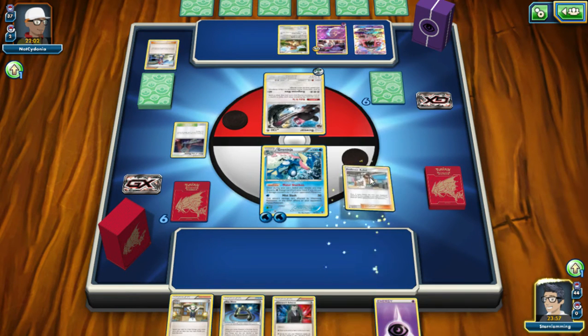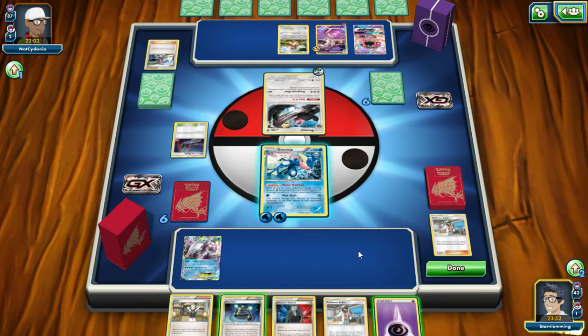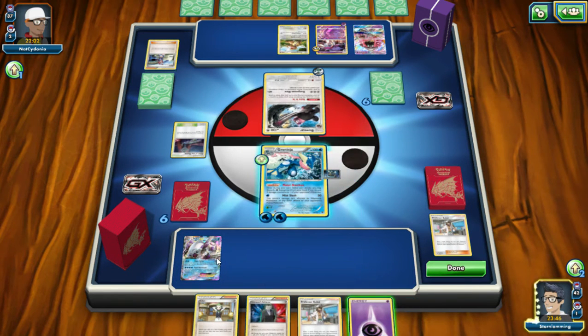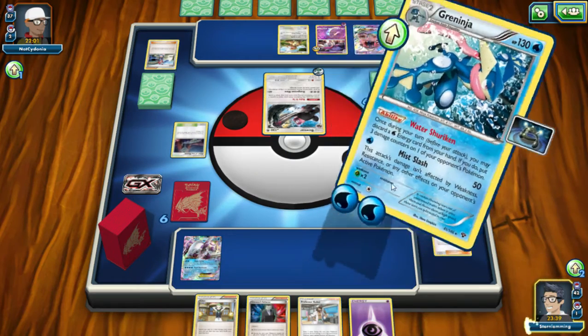Alright, draw those two cards. Nice, I got the Palkia EX. Put the Experience Share on this so I can transfer the cards to the Palkia in case it gets knocked out. Could do Mist Slash.